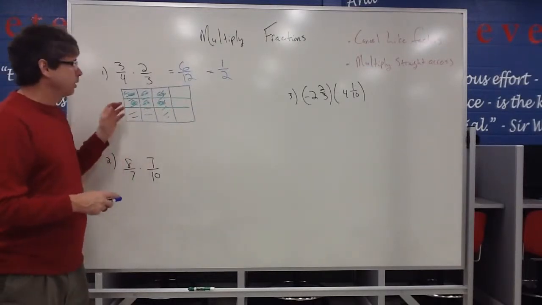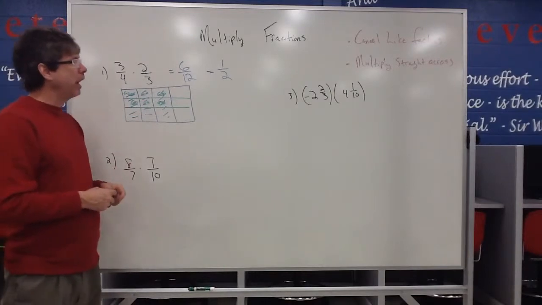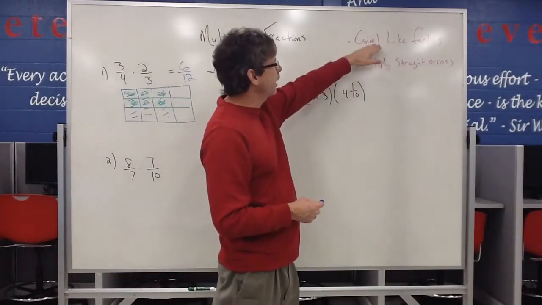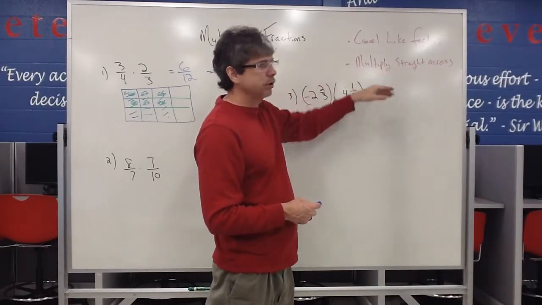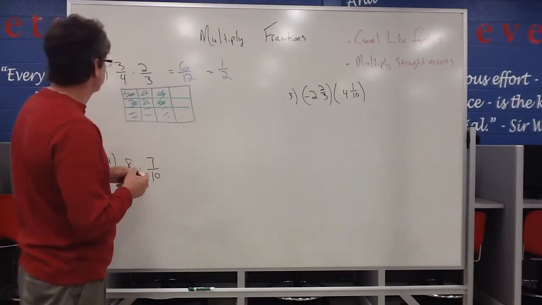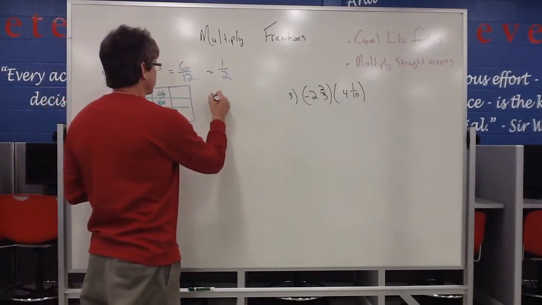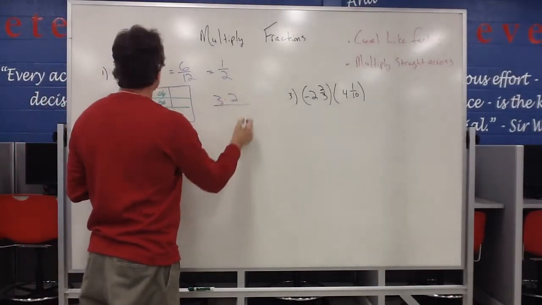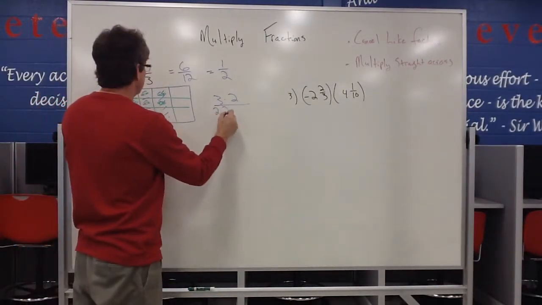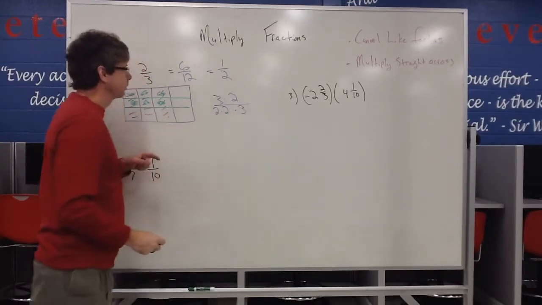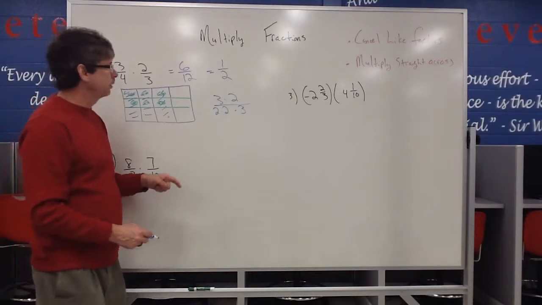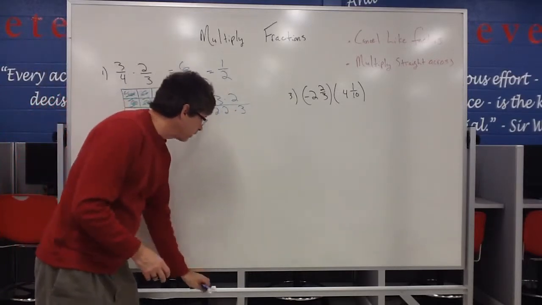So there's a way of actually modeling it, but what we've learned, though, it's actually much easier if we just follow these basic steps here. Cancel like factors and multiply straight across. So if I want to multiply 3/4 times 2/3, what I have essentially is 3 times 2 on the top. That 4 can break down into 2 times 2, then I have that times 3 there. So I actually have a 2 times a 2 times a 3 on the bottom. So what I have is some factors I can divide out.